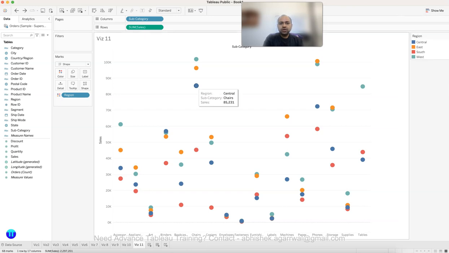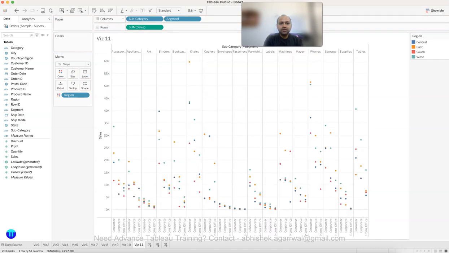So if I just hide that, what we need is basically we have subcategory, region and everything, and we need segment, we need the customer segment. So what we can do is we have two ways. Either we can put it right here, and this is where we need to experiment and work out what makes sense. So if you see, for each subcategory we have the segment information, and this is the region basically in each of these segments, right? So it has now become a really complex visualization, as you can see.